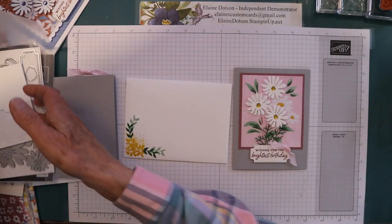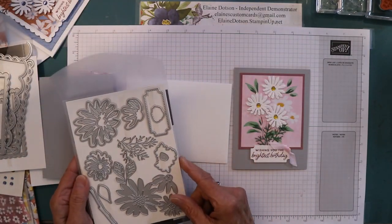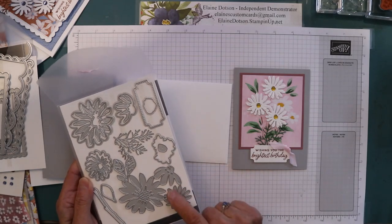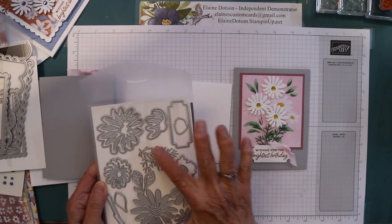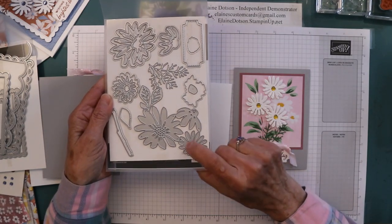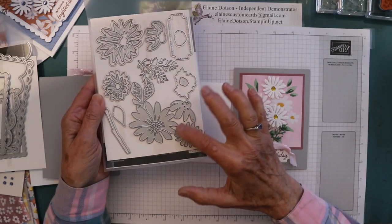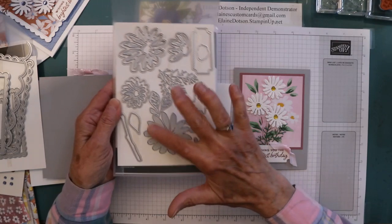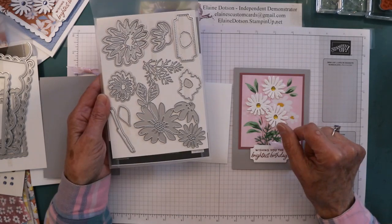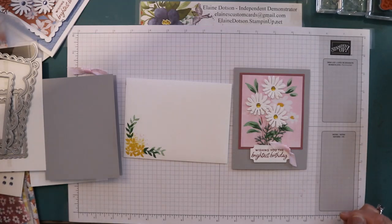I used the Cheerful Daisies dies, and I used this one right here, and then this. This is all hooked together, but I set it on the paper to get just this, and then I used this one and this one. Oops, let me get up here. This die. See how they're hooked together here and here? Well, I laid it on the cardstock to just get this piece. I did cut out some of these I'll use later, but this center one is what's in the center of these flowers. And then I used this die cut and this one. So that's what I used on that.